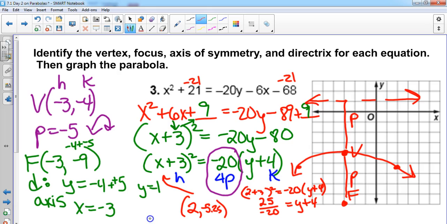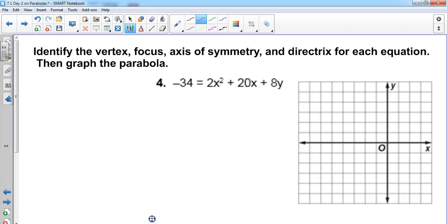Is this one you could type in your calculator? How do you know? Does it have a plain old y? Could you get the y by itself? Yes. If you move things around and got the y by itself, you could type it in your calculator, and then you could use your calculator to find some ordered pairs. If it's got a y squared in it, it's a way bigger mess to try to type it in your calculator. You'd have to do 2 branches, and it's a whole hot mess. Okay.